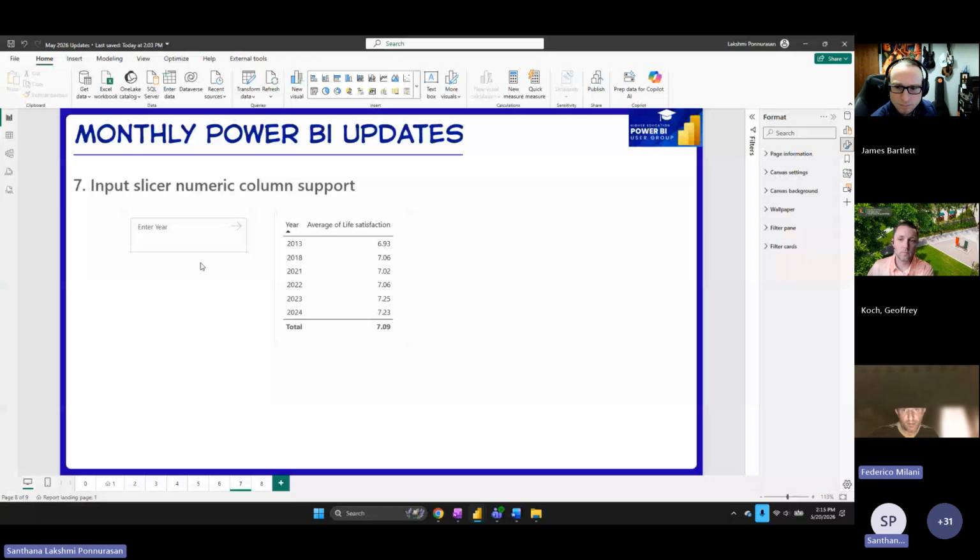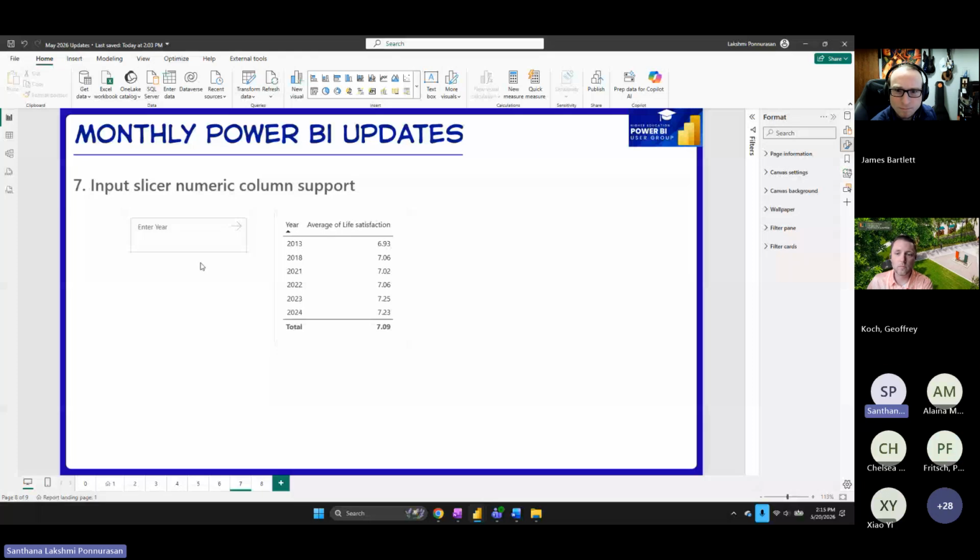And by numeric values, it's not just that you can filter it according to the numbers. Like say I do 2013, it gets filtered by 2013. You could do things like this. I can do 2013, comma 2023. It just worked sometime back.